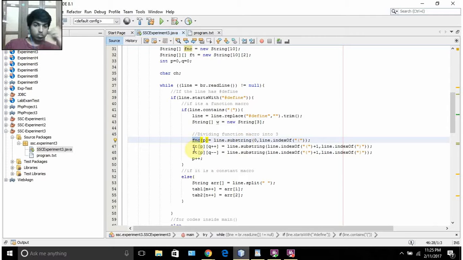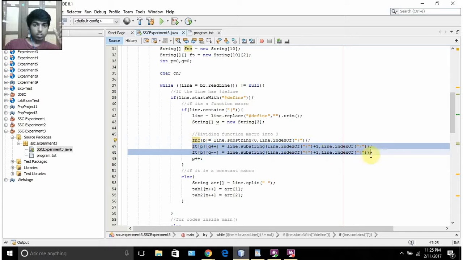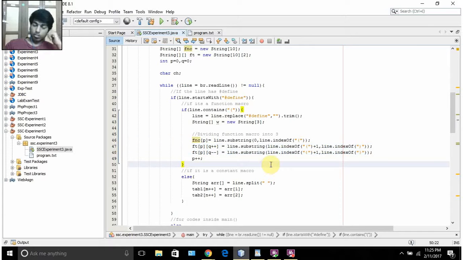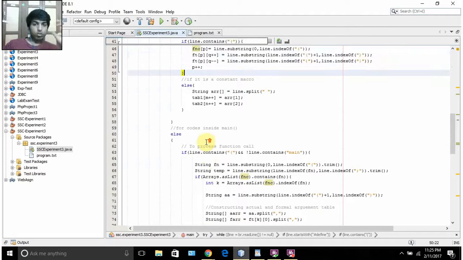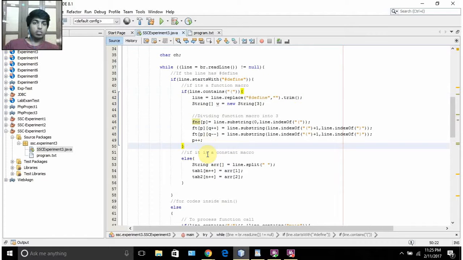There is another table named ft, called the function table. It has the argument list and the function definition corresponding to every function name. So I maintain tables to store macro constants and macro function definitions.